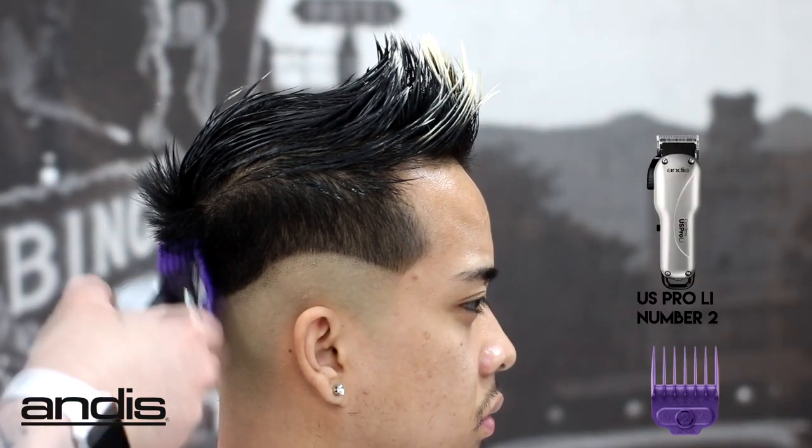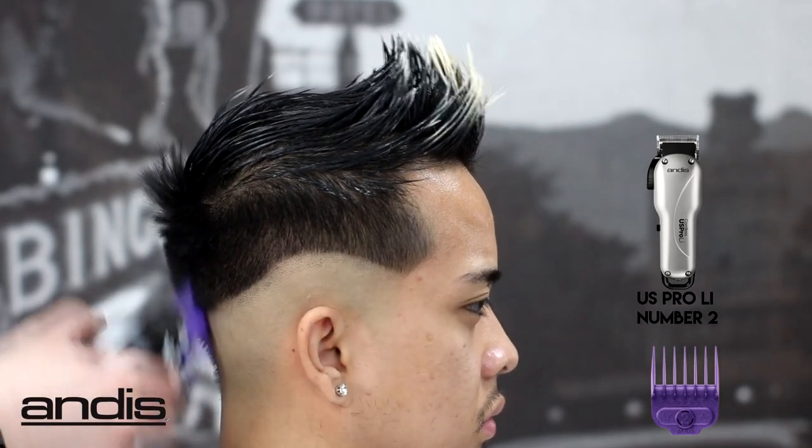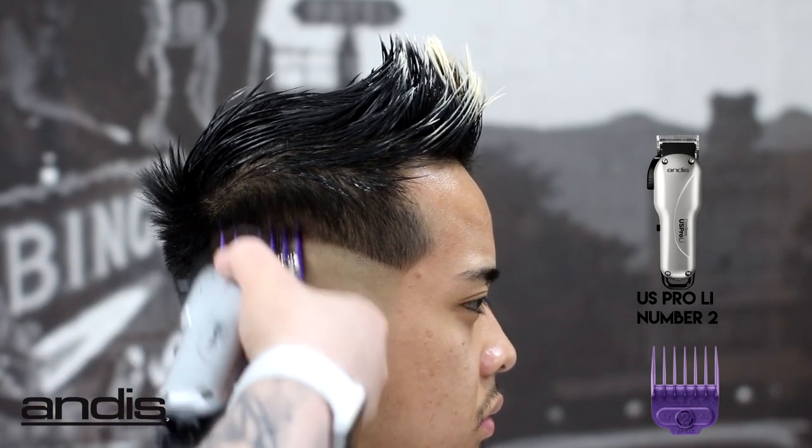Now, using my number 2 with a magnetic guard, I'm just flicking to remove bulk to make sure that I've got a clear path to when I'm fading.